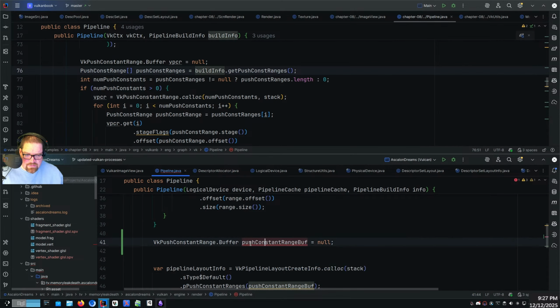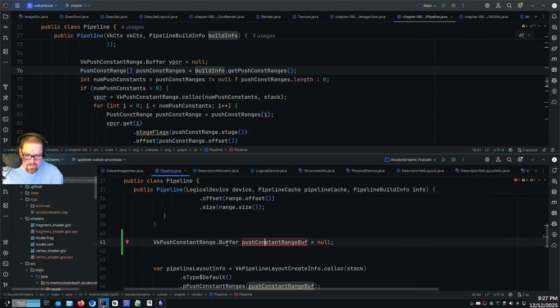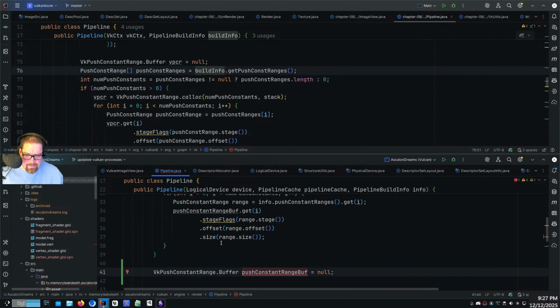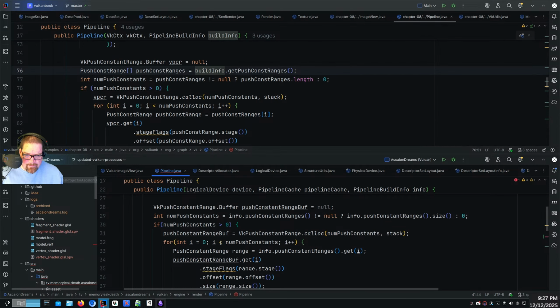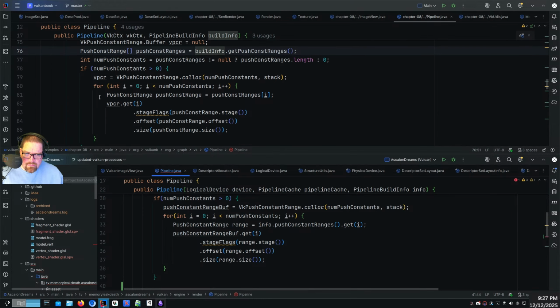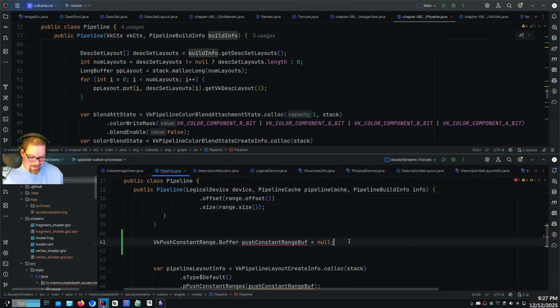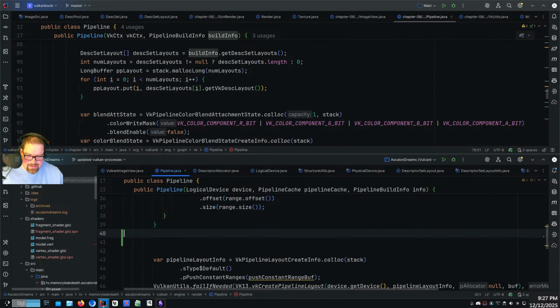Already defined in the scope? Oh, wait. That's not what I'm trying to do. I'm like, yeah, it is already there.